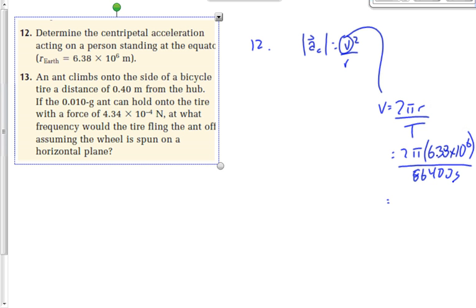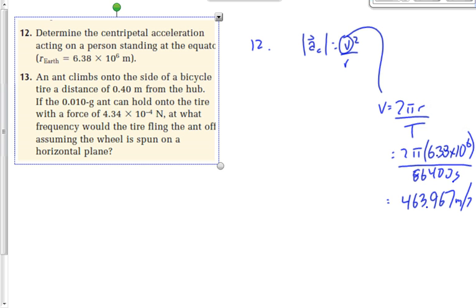What does that give me for a speed? Surprisingly high. How fast is this guy moving as he's standing at the equator? Would you have predicted that a guy standing on the equator is moving at 1.5 times the speed of sound as he just stands there? It seems pretty fast. Okay? But in the end, he doesn't notice that because he's not speeding up. He's not slowing down. He's just going at roughly the same speed the whole time.